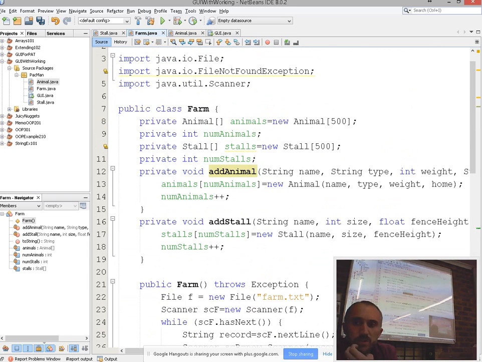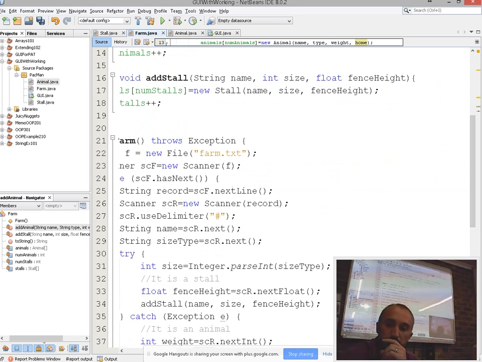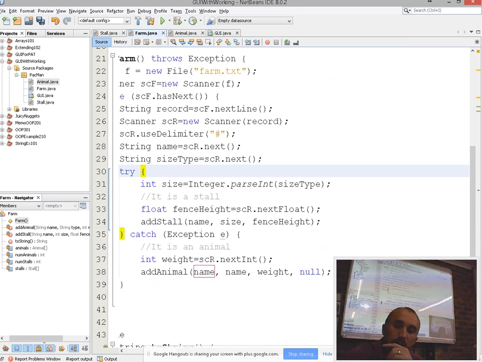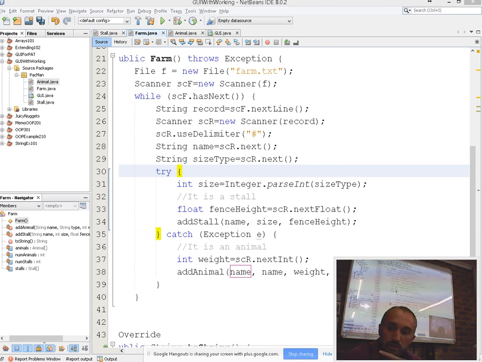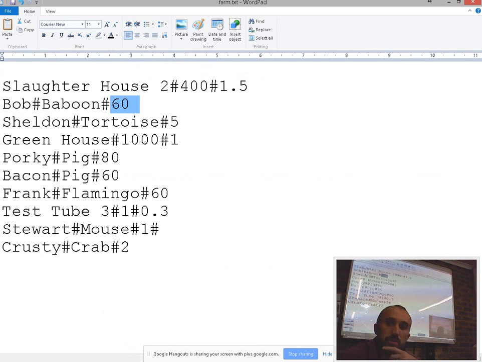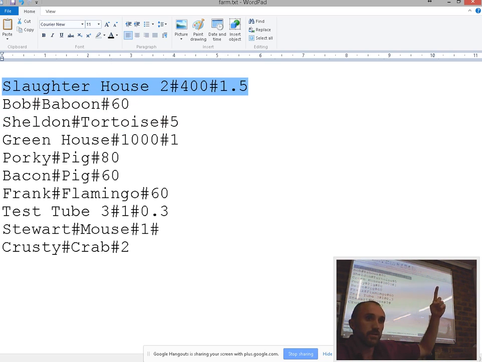But what we're wanting to do is add the home of this animal, which is a stall. It's an instance of the stall. So which stall is this animal in? And obviously if it was an exam or something, we would have stipulated it more directly in the question paper. But if we take a look at the text document, you'll see there it lists the name of the stall, and then it lists all animals inside the stall. So we know when we are at the animal, it's the previous stall. So all of those ones below were in the stall that we just added.